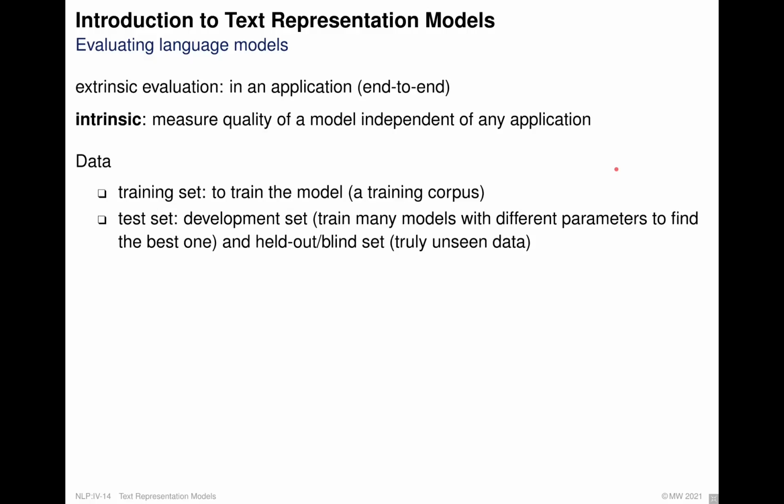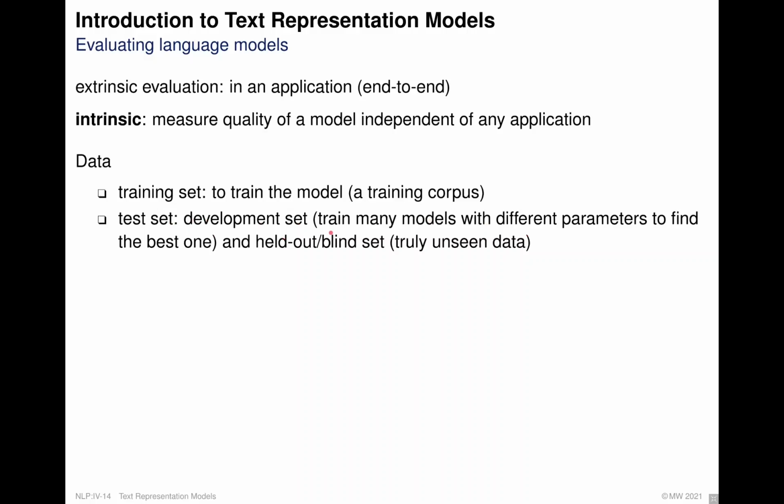A portion of a test set is set aside for evaluation, in the sense of data that has never been seen by the model. Even the experimenter, the developer of the model, doesn't look at this data, in order not to get biased. This is called a blind set. Very often it's also referred to as a held out set. This is truly unseen data.